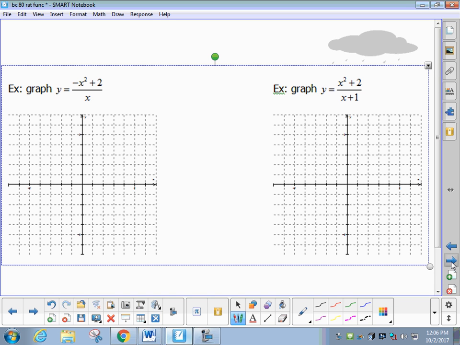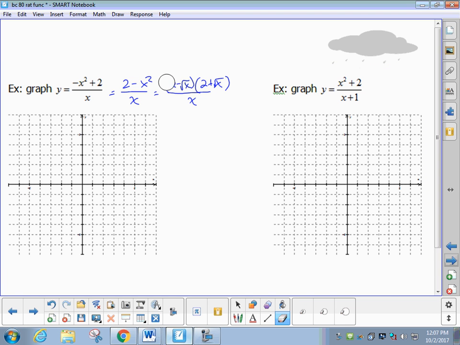So let's get into this, you might prefer to write it this way. Or even factor. What's that factored form? I'm going to go 2 minus root x, 2 plus root x, because if you factor out a negative, then you might have x minus root 2. Are you with me? Okay. What are the zeros then? Root 2 plus x, root 2 minus x. Is that better? What are the zeros?